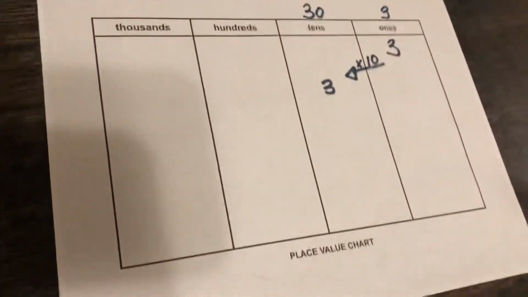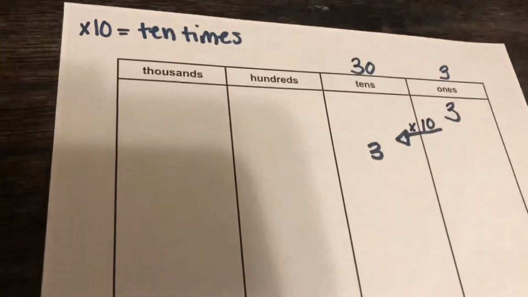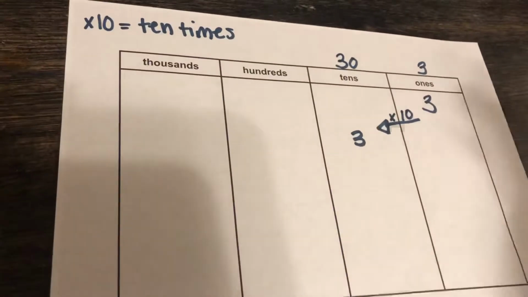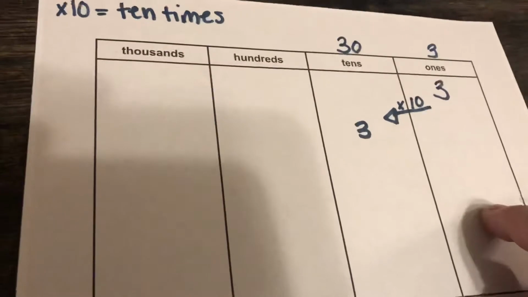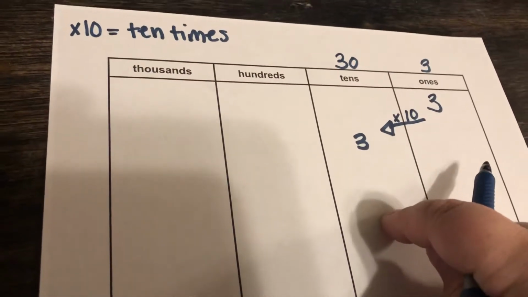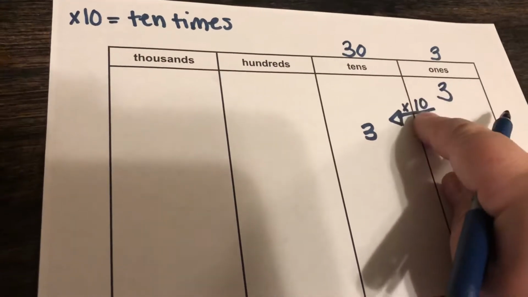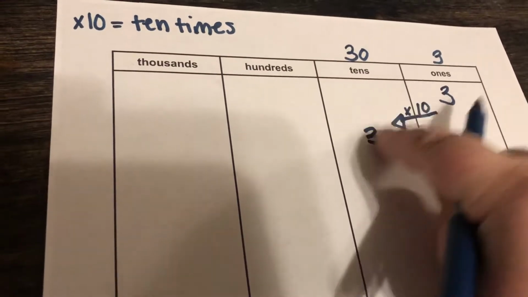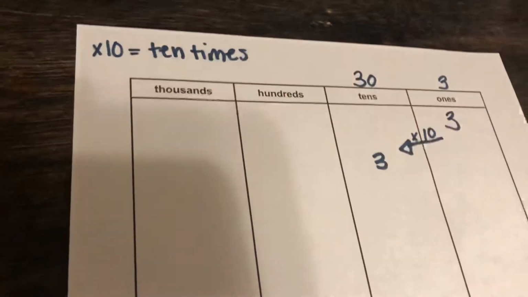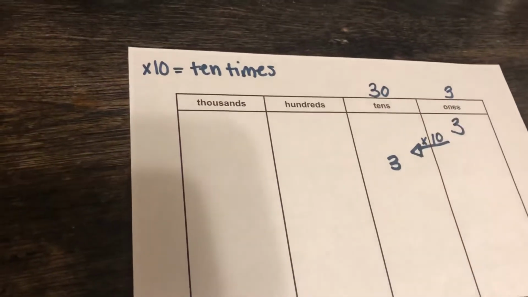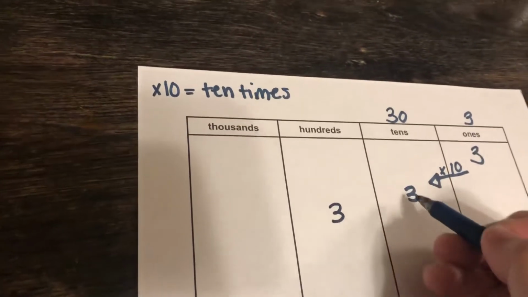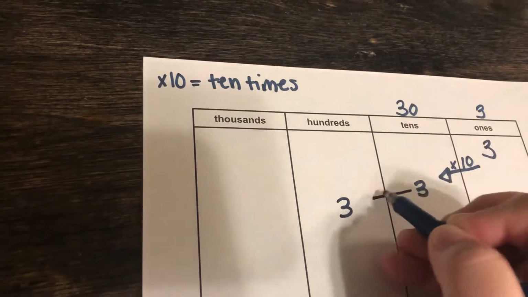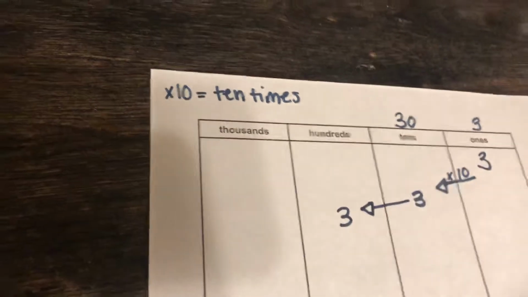Remember, we talked about base 10, and every time we're going up the place value chart, you're adding 10 of whatever was in the previous column together to make this one. So we times it by 10. So 3 times 10 is 30, okay? Now, what if we put a 3 over here? How do we get this 3 to go over here?